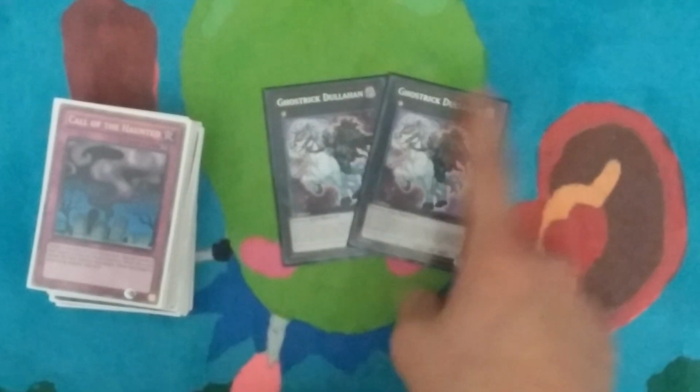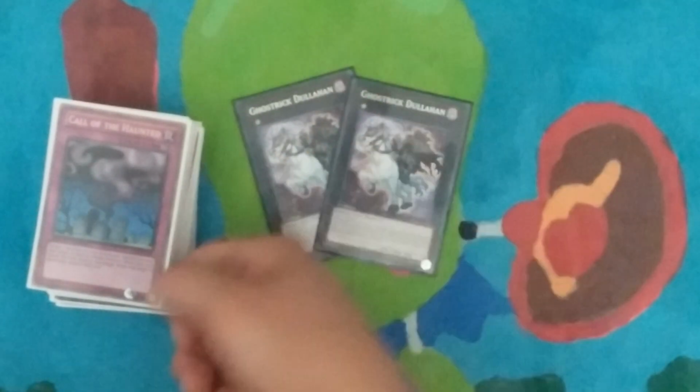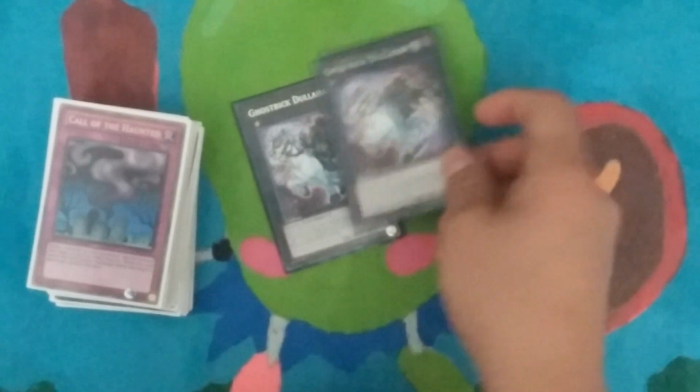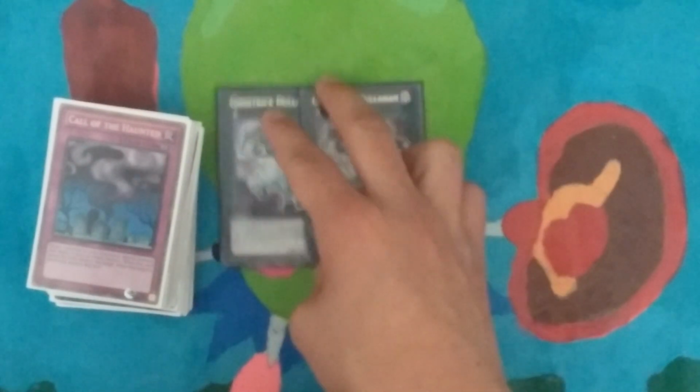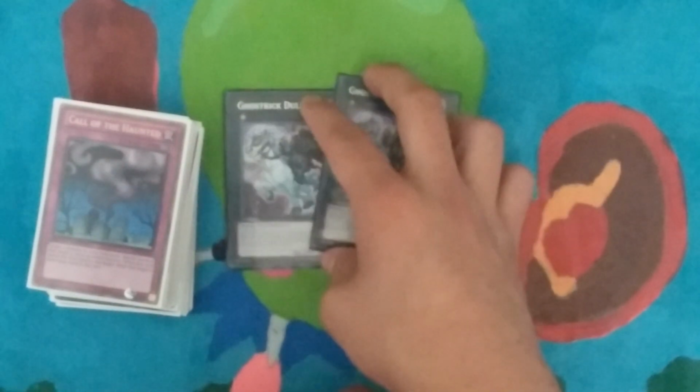And then the extra deck, 2 Dalhan. He's 1000 ATK, 0 DEF, so pretty bad stats, but he gains 200 for every Ghostrick on the field. So, off the bat, he's 1200. The max I've ever gotten him is 1800, which doesn't sound very impressive, but it's quite an accomplishment in this deck.